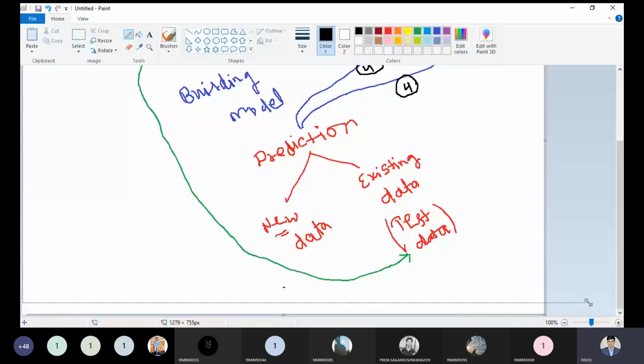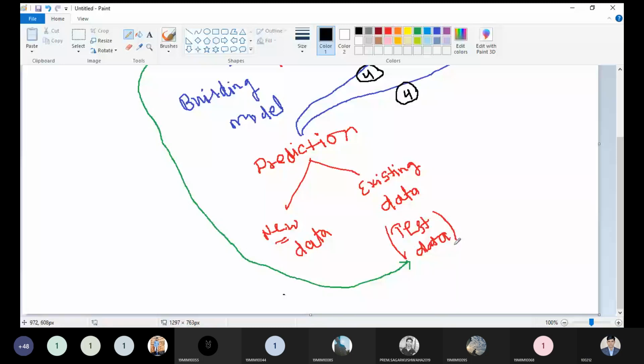So after predicting, what will we have? We have some outcomes from linear regression and decision tree.